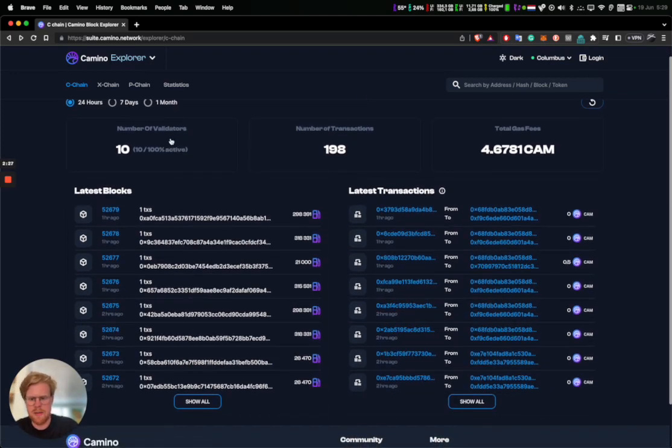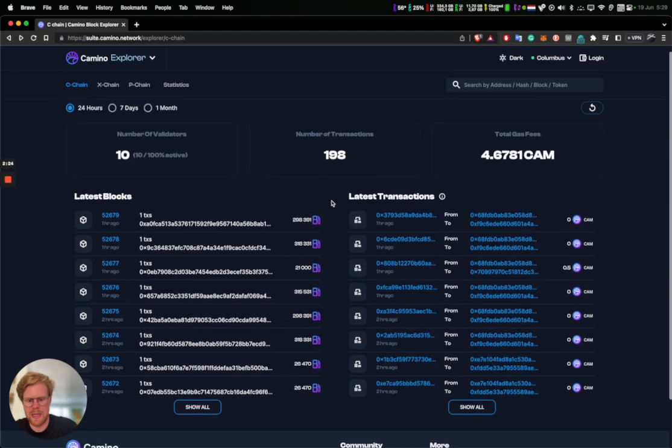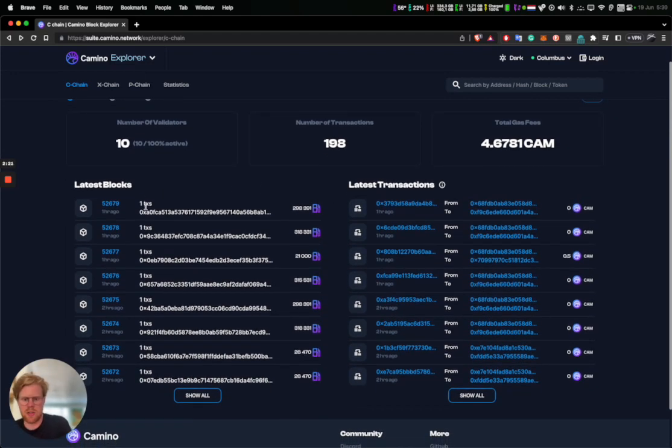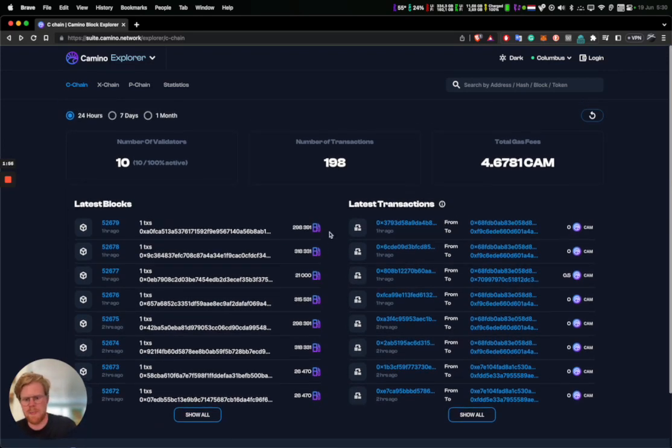Right, so if we keep going a level lower, we see there are two main overviews. The one on the left is the latest blocks, and the one on the right is the latest transactions. Depending on what you're trying to do on the Explorer, you're not really going to be looking at the latest blocks. There are many different people that share the screen real estate here. If you're a validator, you might be interested in looking at a block and which transactions got included in it. But if you're just a user who wants to see the latest transaction you made, this might be useful. I'm not going to go into a lot of depth in this video. We might have an upcoming video that will dive into more details, depending on whether you're a validator, a user or a developer trying to see transactions on the Explorer.